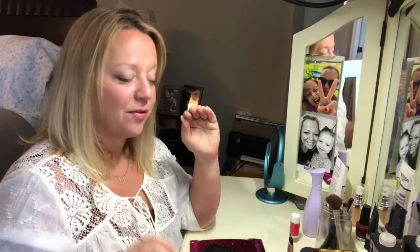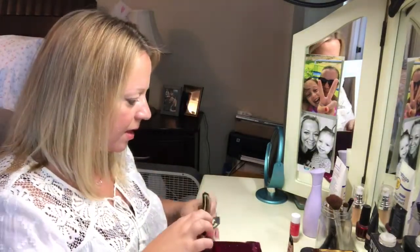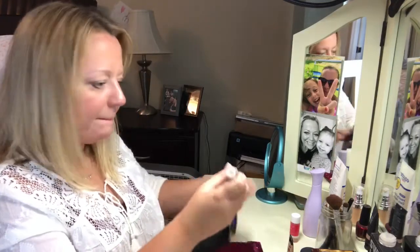Absolute all-time favorite lip gloss. This is so funny, but I swear to you, the Lip Smacker in the Dr Pepper. Freaking loved it. Loved it. And I don't know why I haven't bought it in so long because I wore the Lip Smacker up until probably just a few years ago. That was my staple lip gloss. It was easy. It was cheap. Like $2. You need to get me some of that. So, one more. Oh, God.